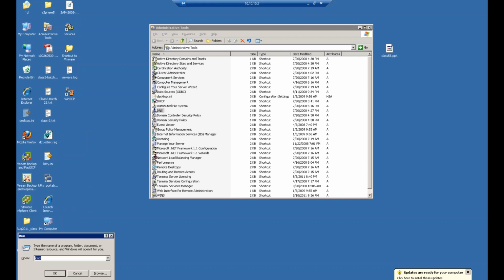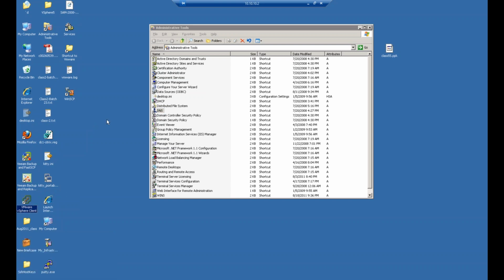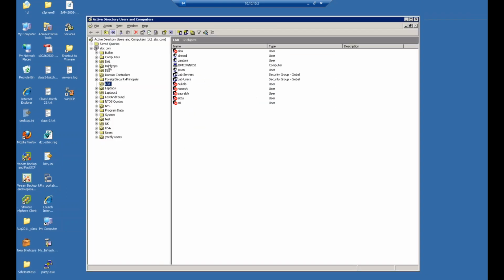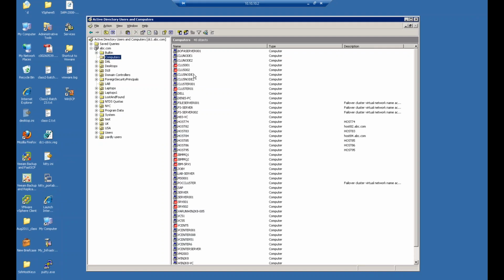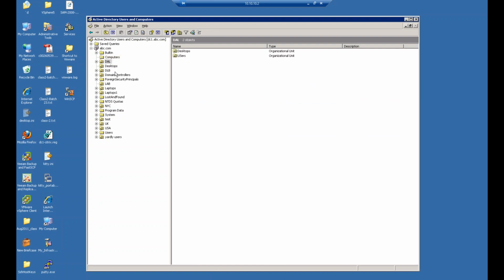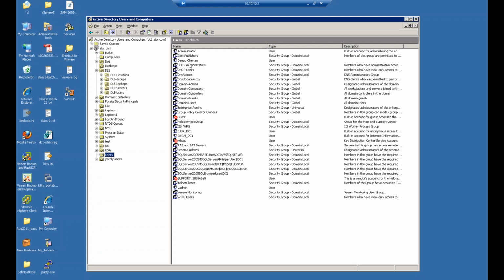So if you go here and you have a Windows server, I have a domain called Active Directory, abc.com. In abc.com is where I can see all my computers in my lab here. These are all my different servers and cluster nodes and things like that. When I used to teach Windows, I had all these servers. Then we have desktops and laptops, and you can see all that here. You can create your users here. These are all your users and groups.